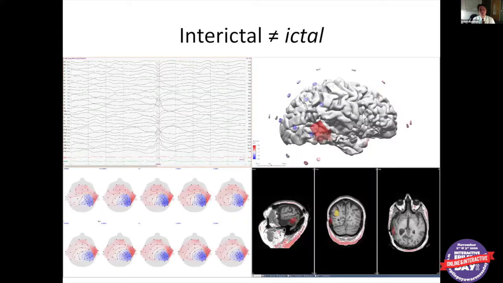So this is an example of those spikes that I was talking about that you can capture, and you can do all this fancy MEG or EEG with. This is actually just really fancy EEG source localization. When you're relying on spikes or sharp waves, these EEG abnormalities that occur when you're just resting quietly, and they're not your seizures, but they're the hallmarks, you can get burned occasionally. Thankfully, it's not very often, but these are these beautiful spikes. You have them all day long. This is an average of a bunch of them.